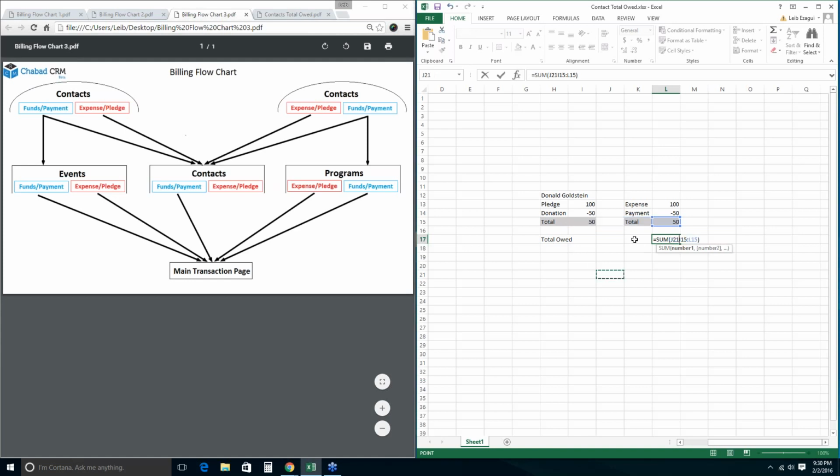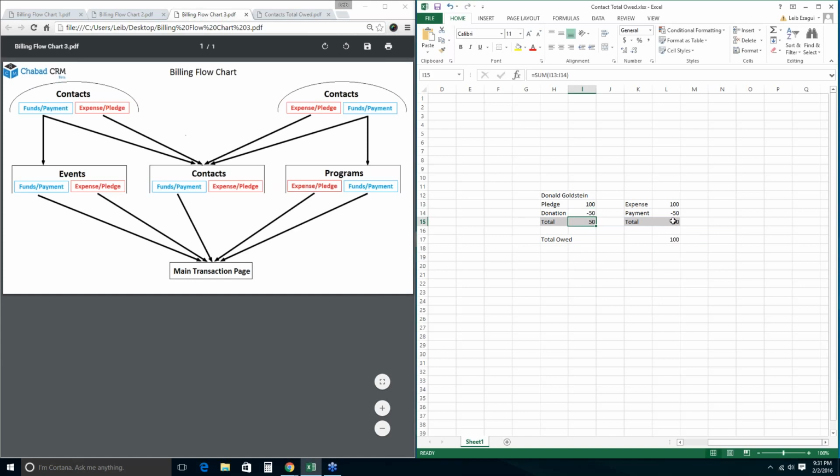So while the total on the bottom of the page will show that he may have made a full payment, $100, if he made, let's say, a $150 donation, in the system it's still going to show that he owes $50.